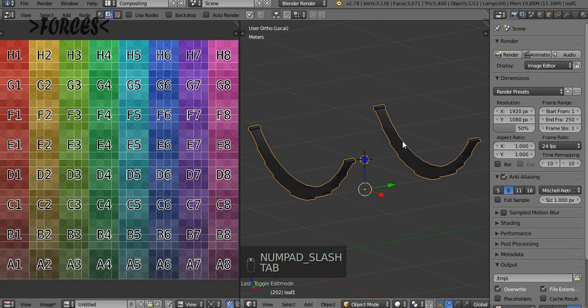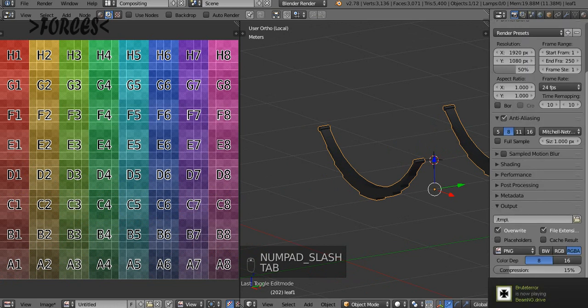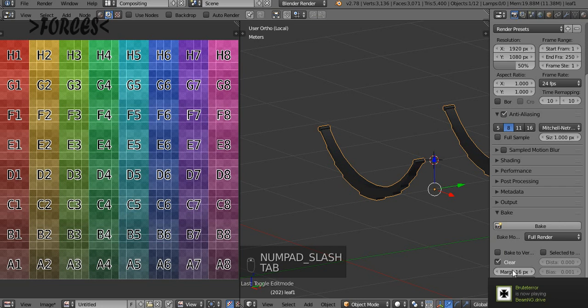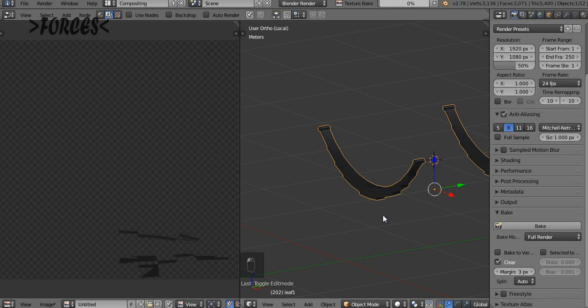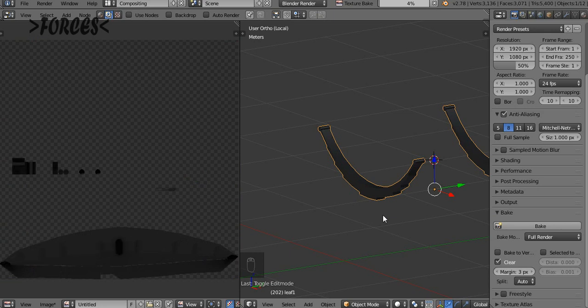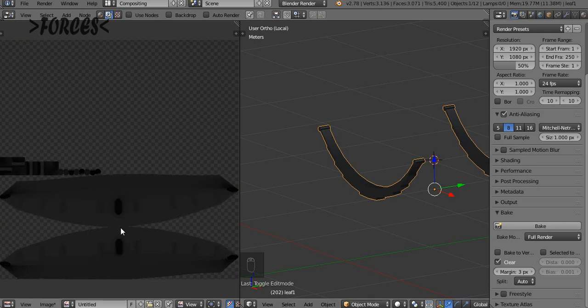Remove everything from view. Go into bake, full render, clear, 3px margin, and bake. We see baking. This black spot is actually our axle mesh being in the way.